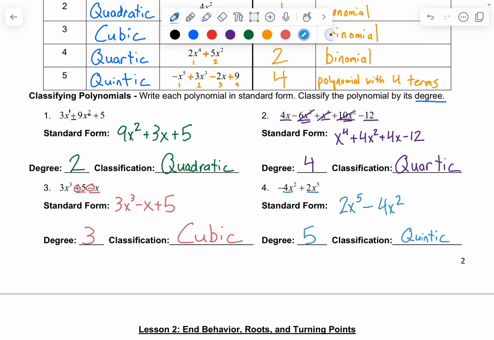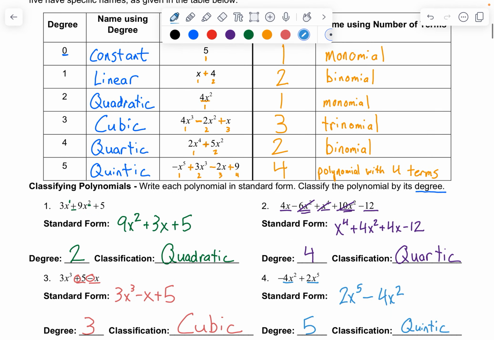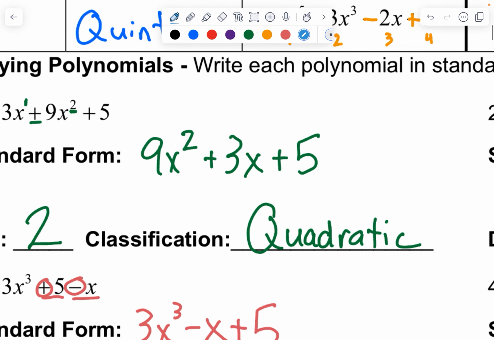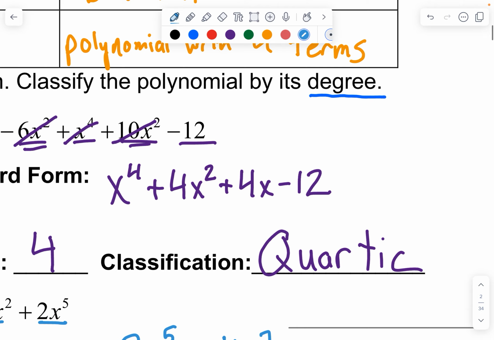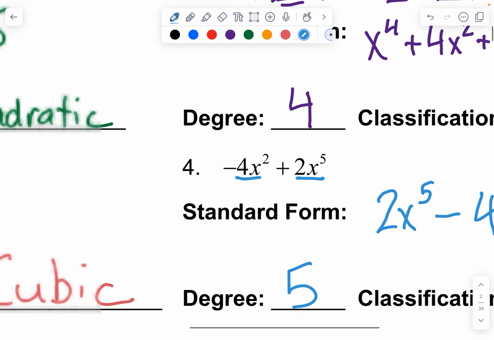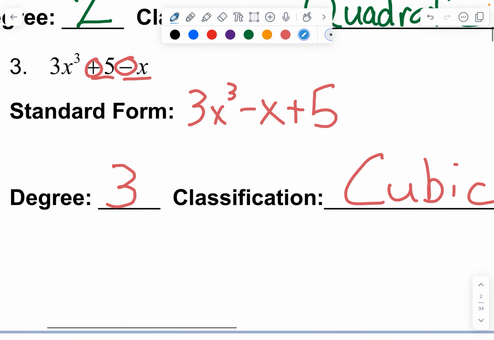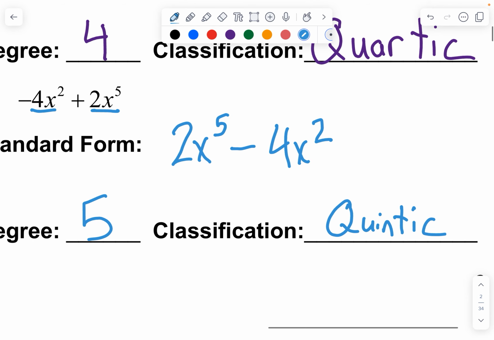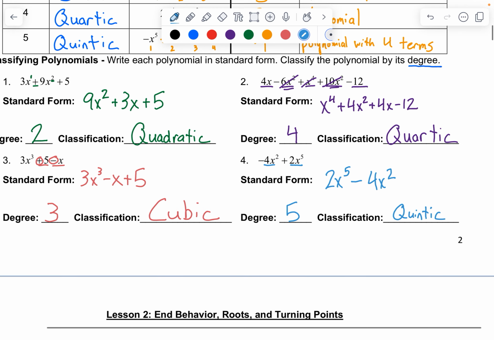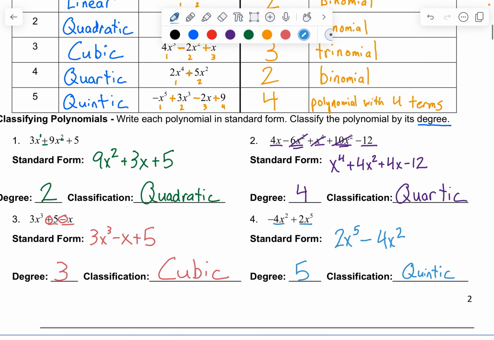Okay, so there's 4 examples of putting it into standard form, identifying your degree, your highest exponent, and then classifying by that degree. Obviously, the last thing that we didn't do was you could classify these by number of terms. So if you just roll through that real quick, that would be a trinomial. Here is a polynomial with 4 terms. There is another trinomial, 3 terms, and then there is a binomial with 2 terms. So there's different ways you can classify a polynomial, and then also looking at a couple different vocab words. Cool.